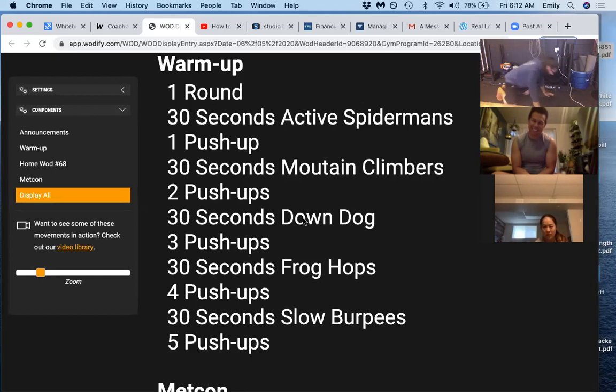Okay, so down dog, 30 seconds. So you just want to get in a plank. Keep your arms and legs straight. Push your head through. Try to get those shoulders and upper back, and then back out. We'll just work through those for the 30 seconds. And then we'll go 3 push-ups, 30 seconds of frog hops. Just remember, those are basically a burpee without the push-up. So I'll just reach for the ground, kick out, kick back up and stand, and then I'll go back down.